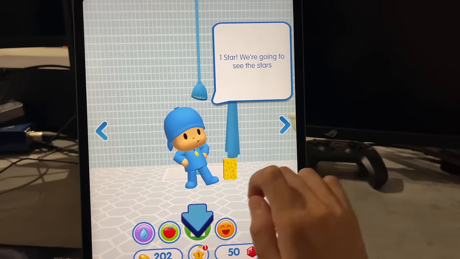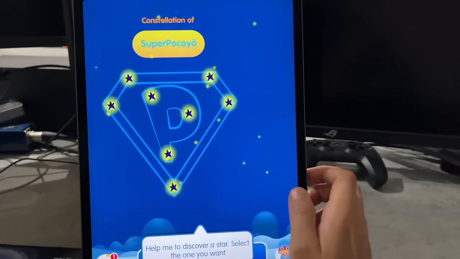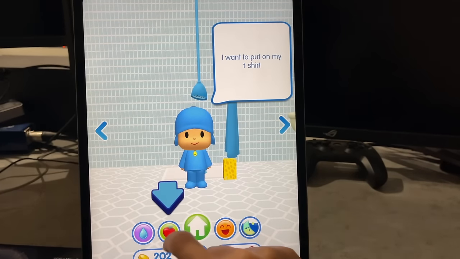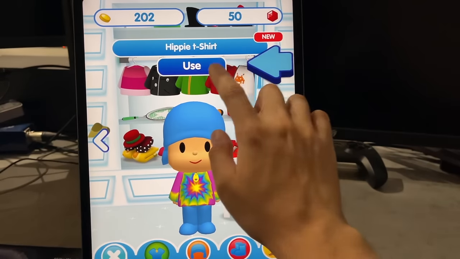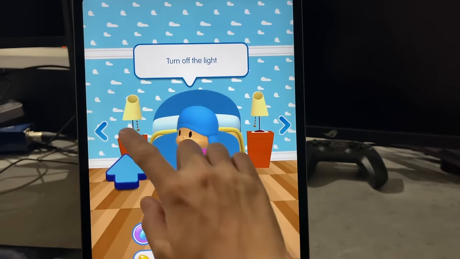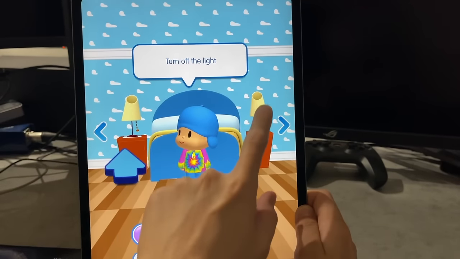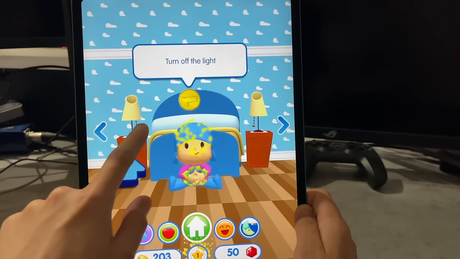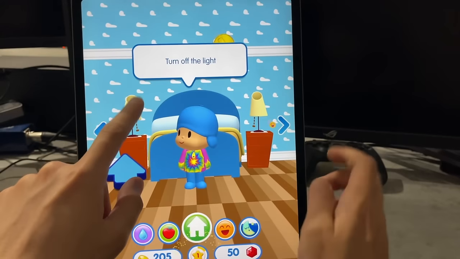Hippie t-shirt. One star. We're going to see the stars. Help me to discover star. Select one you want to discover. Okay. It's time to dress up, right? That's what I will dress. Turn on the light. Okay, how to turn on the light? Let's show me this. I click. Come on, game. Oh, he farted? No, that doesn't work. Come on, the game is stuck.